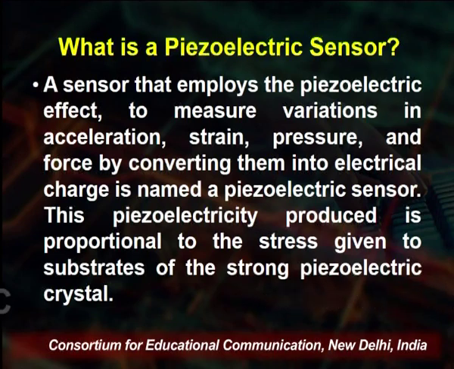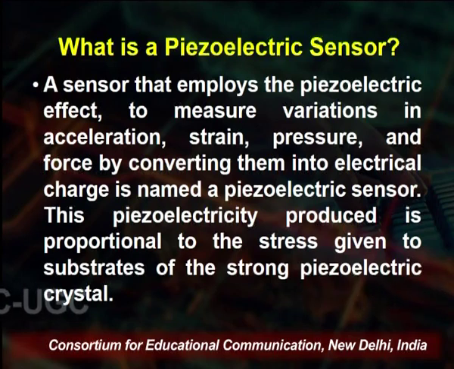And the piezoelectricity produced is proportional to the stress given to the substrate or the material of the strong piezoelectric crystals. It means we have a piezoelectric material on which stress is given, then piezoelectricity is generated, which is proportional to the stress given to the material, or the substrate, or the substance which we are using.